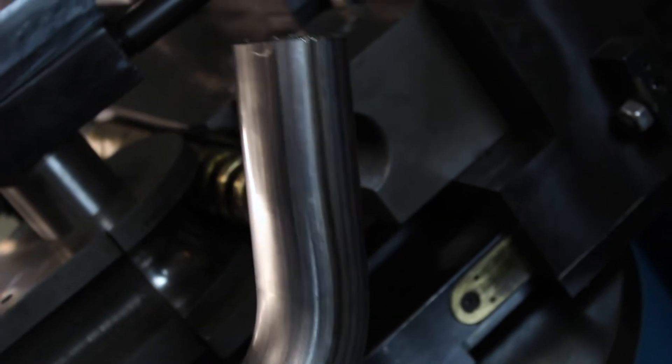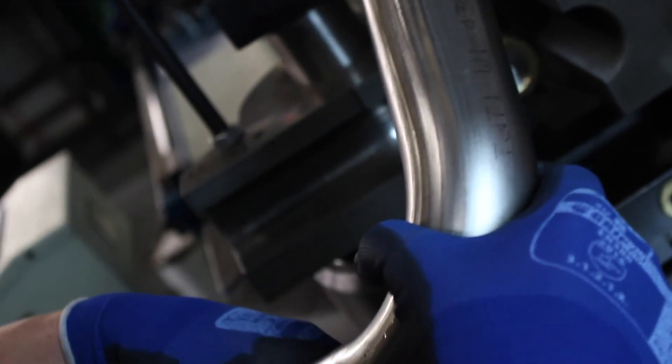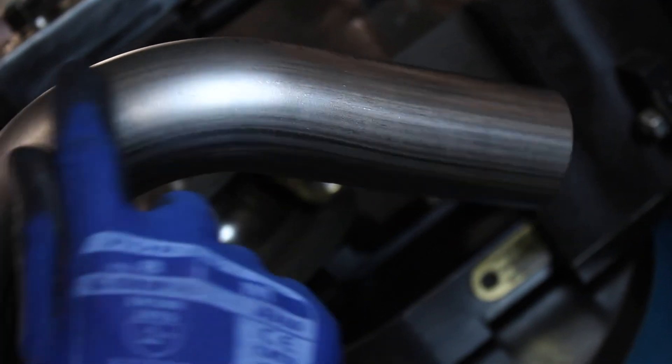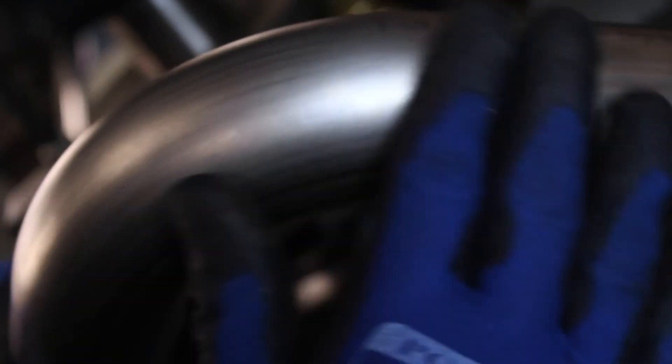If we pull the bend off the mandrel, we can see we've got some excess lube inside which can be wiped off before the bend is shipped out. We can see we've got some minor clamp marks — bending stainless steel is almost impossible to do without any form of clamp mark. The marks we've got here are very minor and would polish out easily if needed. We can't really see any marks from the bending process itself. On the outside you can see how the tube has been stretched and cold worked, and on the inside it's been reduced — but there's no raise around the wiper die area, no lumps or bumps in the back of the bend, and the outside has a perfect radius with no deviation in outside diameter at all during that whole bend.